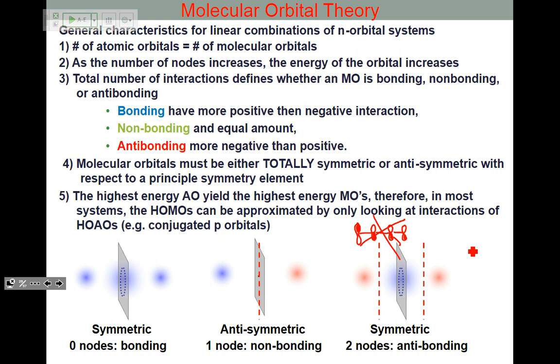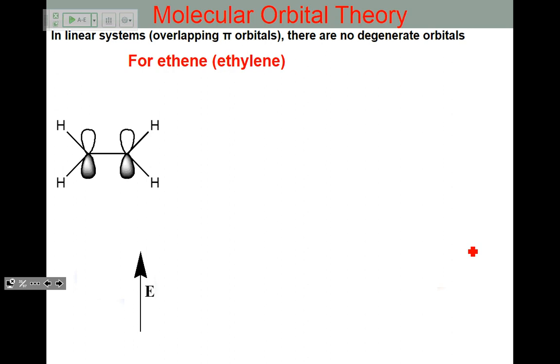We do not care, at least for these discussions of our molecular orbital theory, about our sigma bonds. We're not mapping out our sigma bonds. They would be lower in energy, so those electrons are not accessible until we break the pi bond. Because of that, we're not even going to look at them. That doesn't mean we couldn't draw them. It would just be a waste of time because we can approximate what we need by only looking at our unhybridized p orbitals. So we won't be looking at the sigma bonds or the electrons in the sigma bonds. We're only going to be looking at our pi electrons, so the electrons in the pi bond.